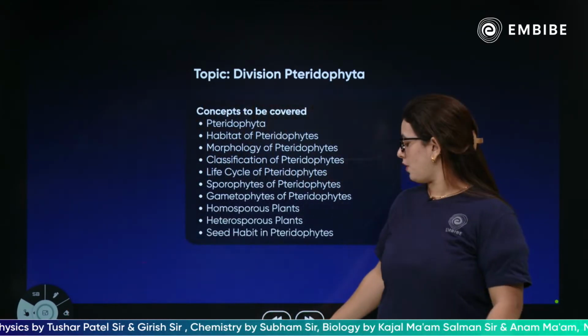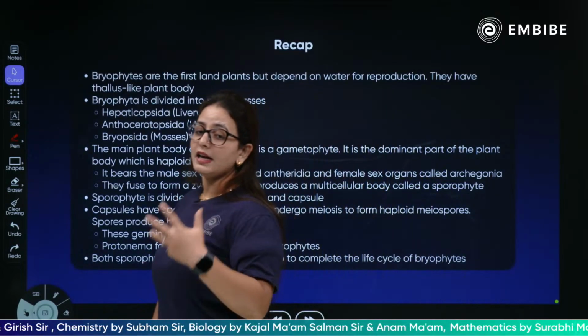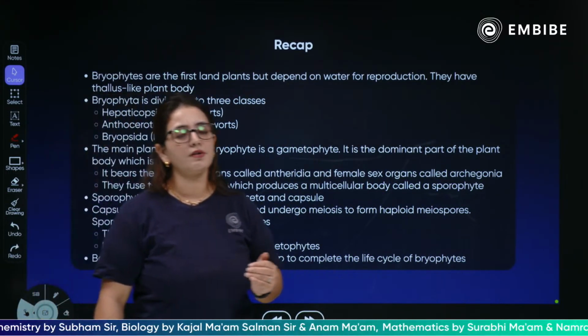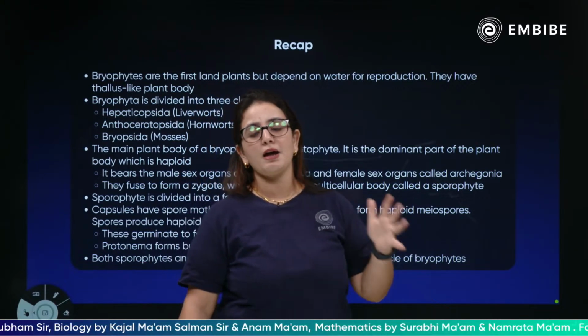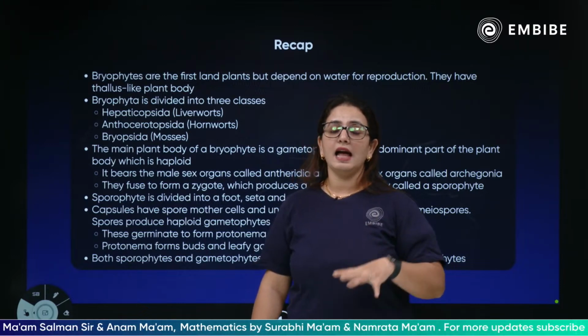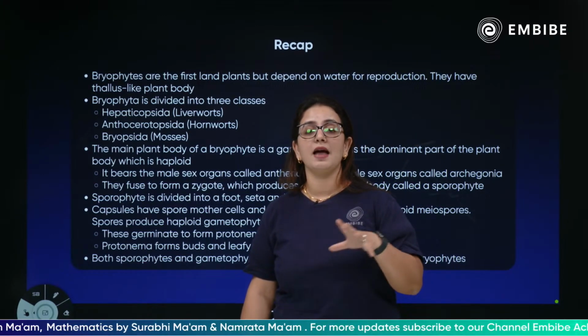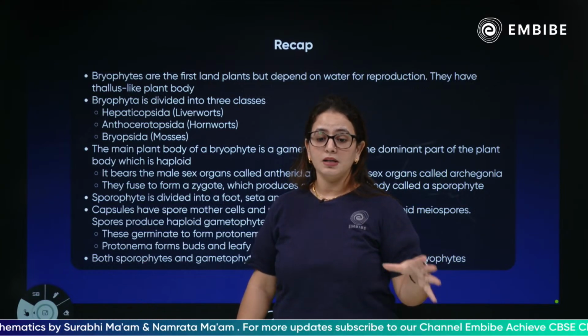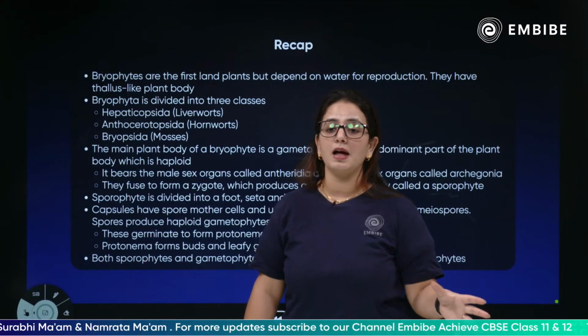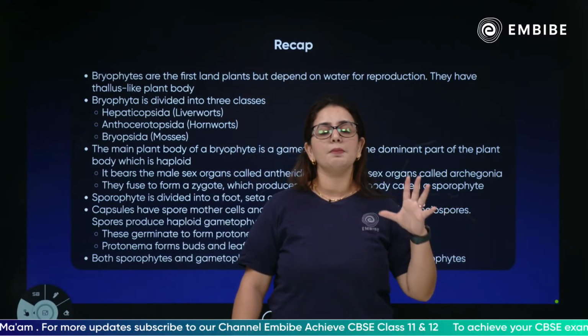Moving forward, let's have a quick recap of what we have studied about the bryophytes. Bryophytes are the plant amphibians. Yes, they live on land and they use water for fertilization. That is why they are known as the amphibians of the plant kingdom. There are three classes of the bryophytes: Hepaticopsida, Anthocerotopsida and Bryopsida.